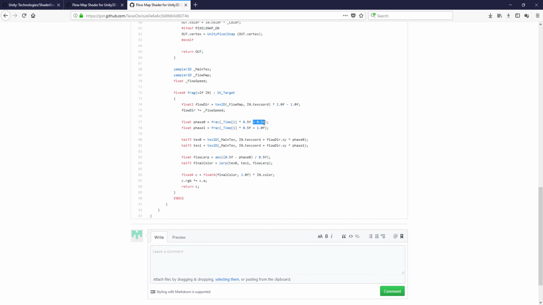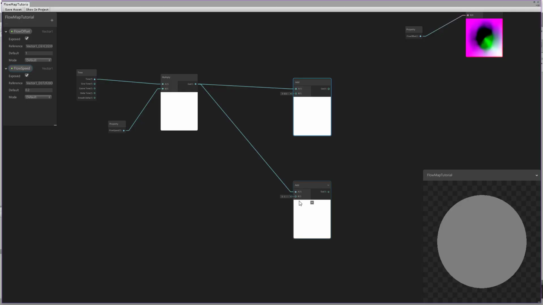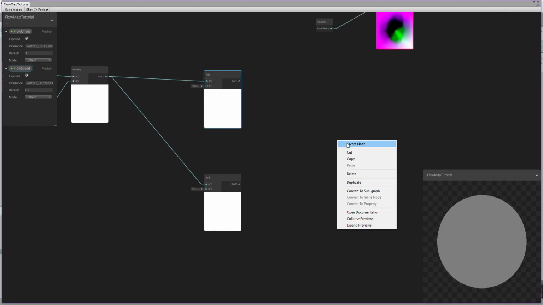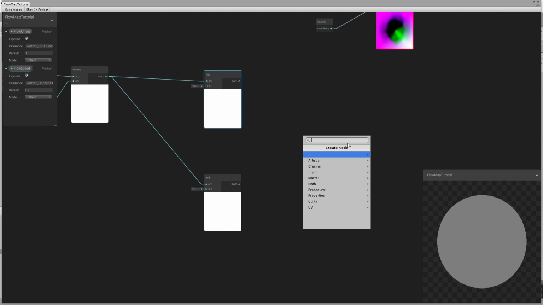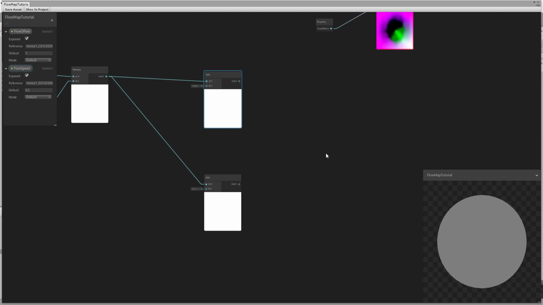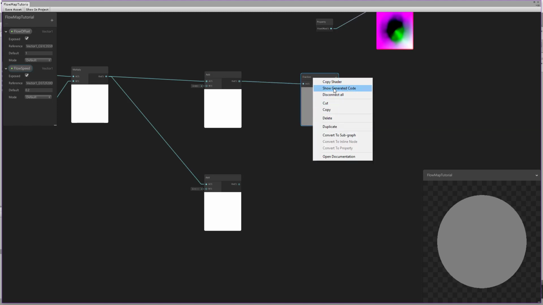Okay, and we'll need the fraction of both results, which is this function, the frac. And we have a node which will do the job for us. So it is frac, fraction. Let's see. Here is the fraction.